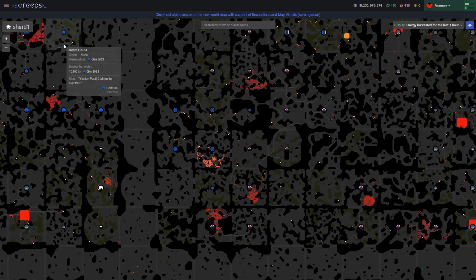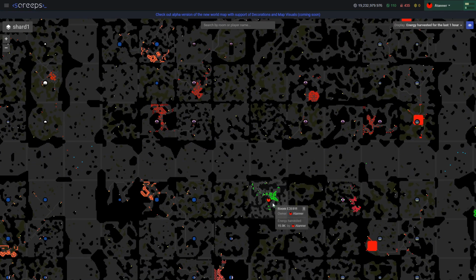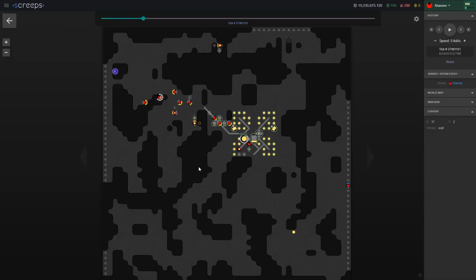It wasn't too long before I was attacked by Geir earlier this week, and that's been interesting. He fought me pretty hard for a few days. He initially attacked my room, and I'll do the replay footage next. Then he set up patrols to kill off any settlers that I had coming through this room from Shard 2. So let's go over to the replay.